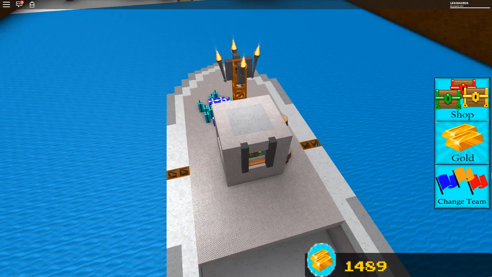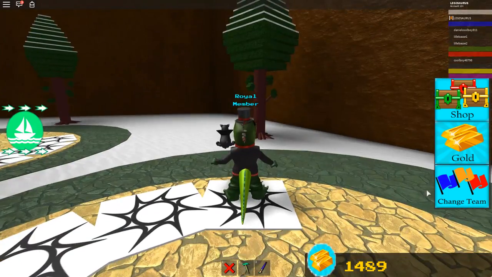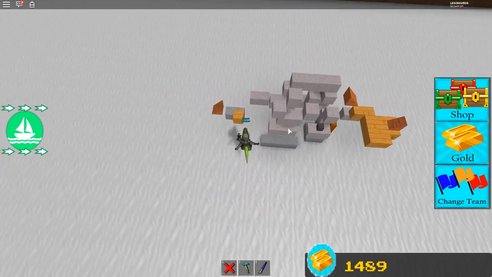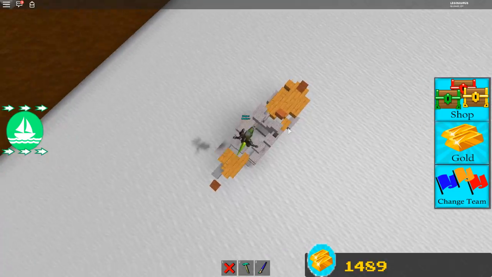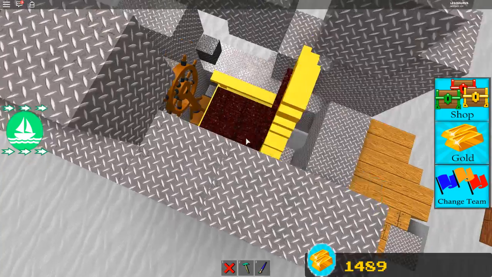Okay, let's retry. Let's join a different team. Let's see, which team is empty? White team. Let's go into the white team. Okay, so now I'm just going to load up the little buddy, this boat, just to test it out, because it takes a while to load up the big boat. So let's just load up this guy.